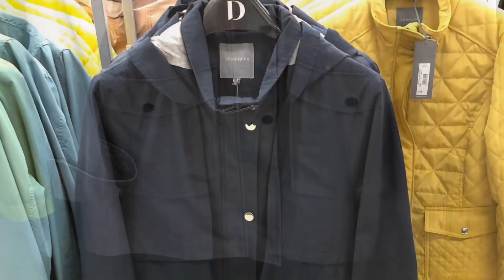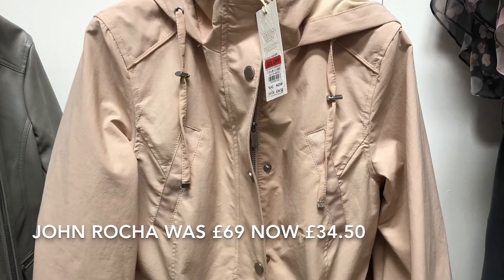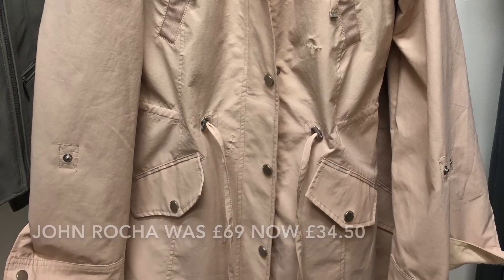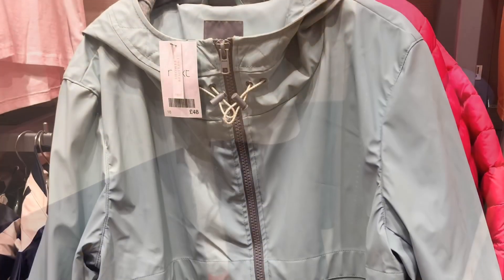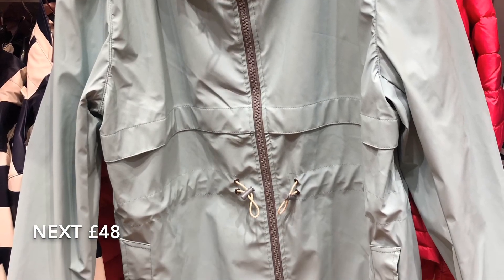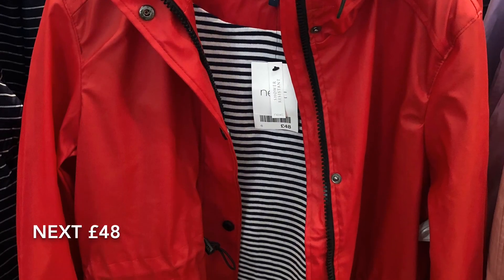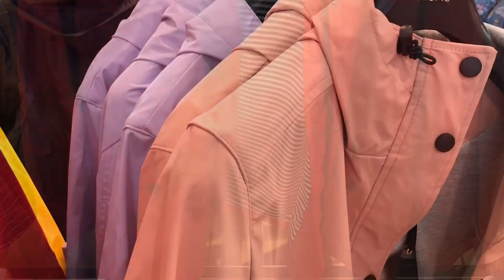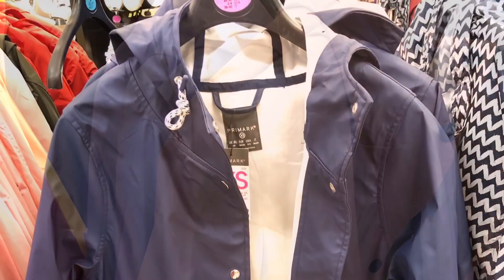You're possibly going to get a little bit muddy there, but they've got a navy version as well, so it's all good. Another stone one from John Rocher — really trendy, really good looking coat. Stripes — not really sure what I think about the stripes, but it does offer a lot of protection because it's that rubber material. The light blue mac has the festival vibe and looks super trendy, lightweight and offers showerproof protection. I do like the simple design, just not sure about the colour. This striking red rain mac is lovely — £48.00 — but if red's a bit too garish, they do come in pastel colours too. Last year we saw a lot of pastels, not so much this year.